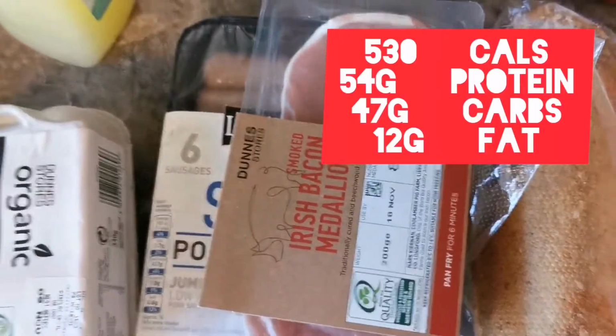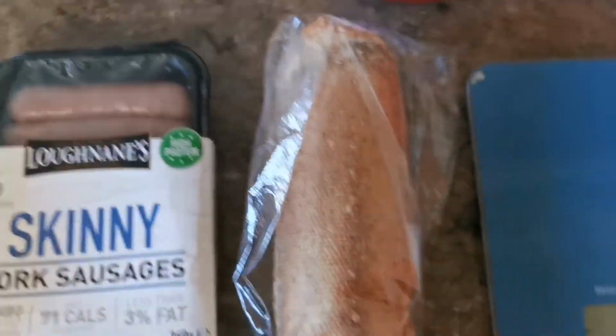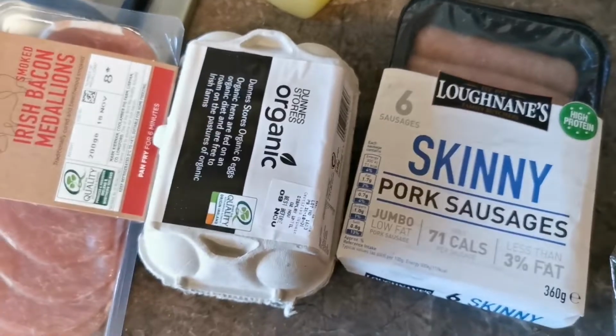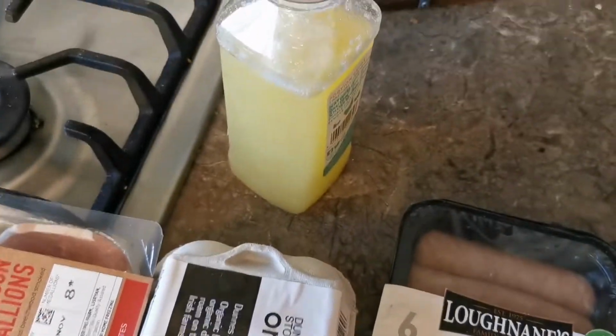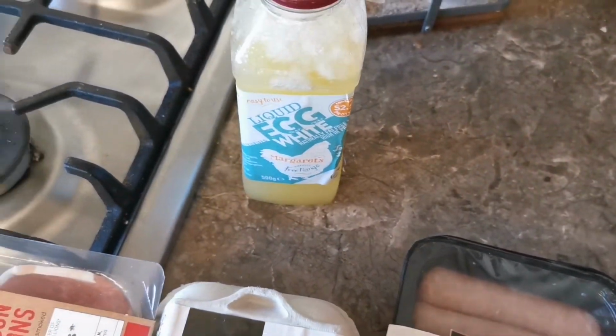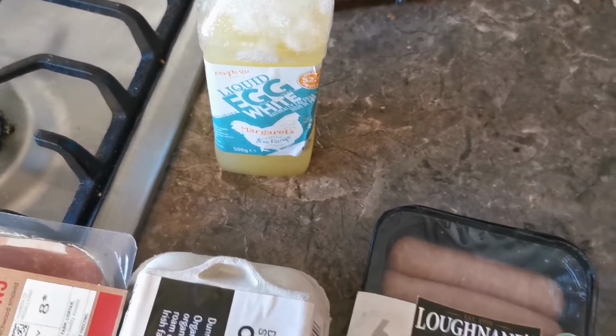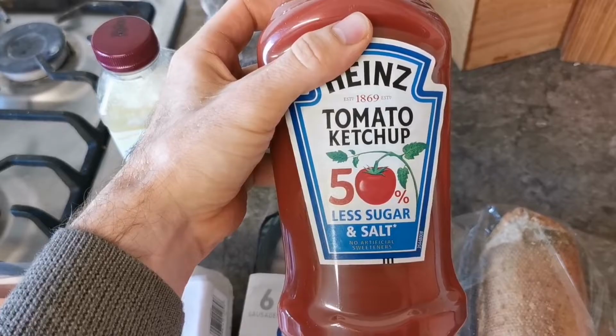I'm going to try and make my one 500 calories or as close as I can get to that. 2 bacon medallions, 2 skinny pork sausages, 1 brown roll, just for taste because I like the brown roll, 1 egg, and we're going to scramble that with some egg whites. So less fat, more protein in the egg whites means this is going to be a higher protein roll. Last but not least, we've got our 50% less sugar tomato ketchup.